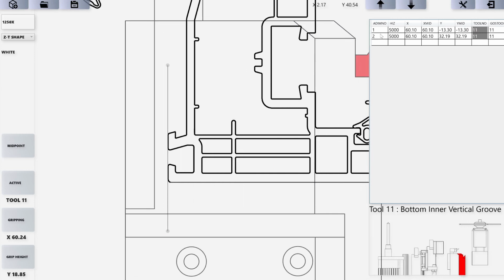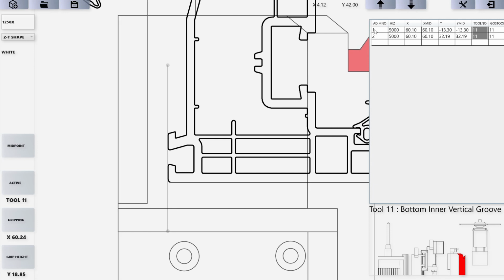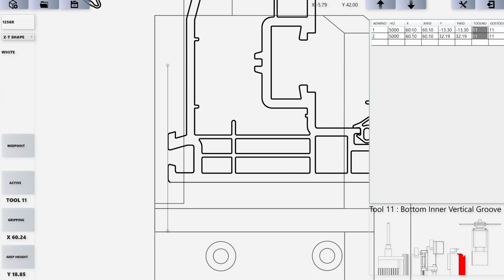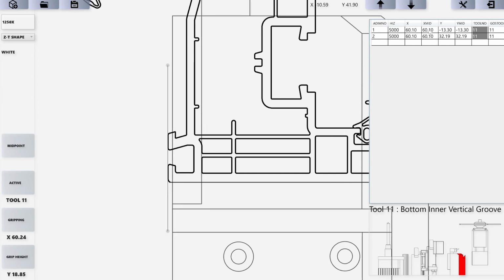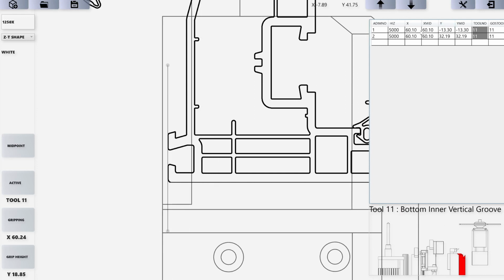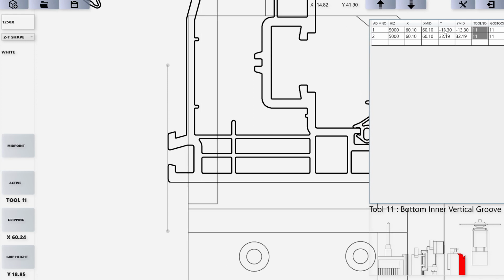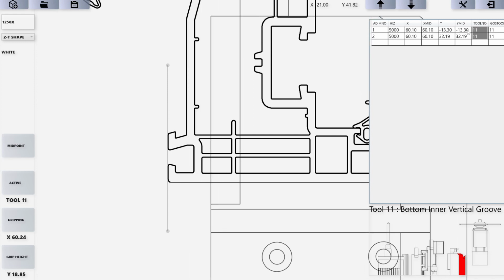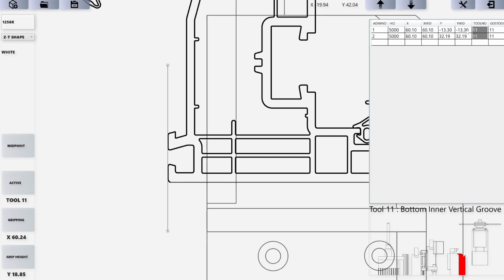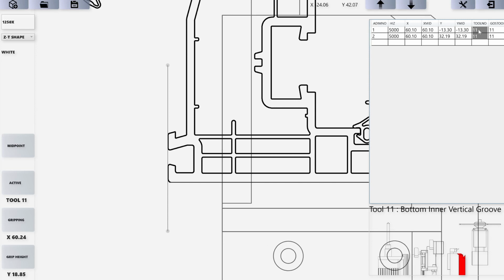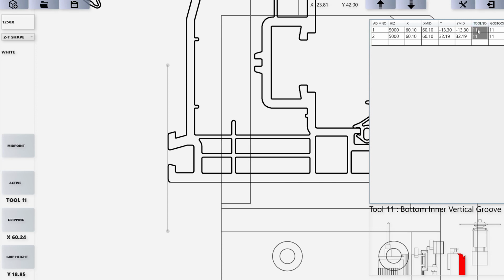So on the table, we have the step number, speed, x position, and x mid position, which we use while making radiuses or arcs. This is the middle point of the x. We have a y position and a y middle point. I will explain these middle points in a while. And you see number 11 is the tool number.